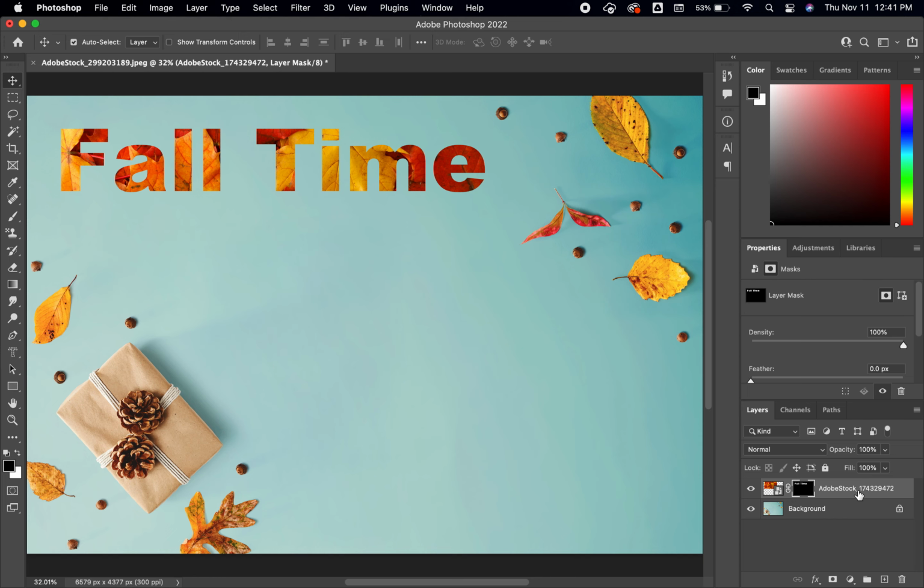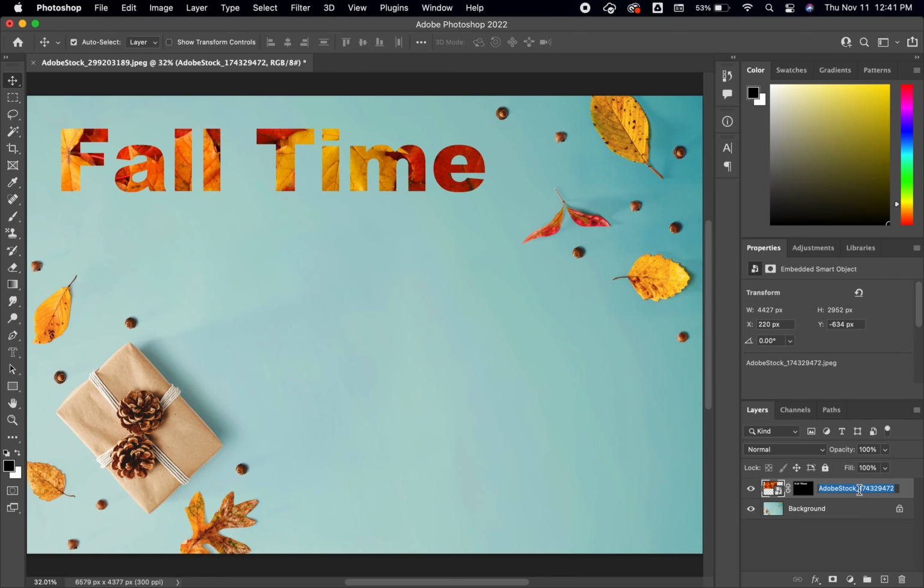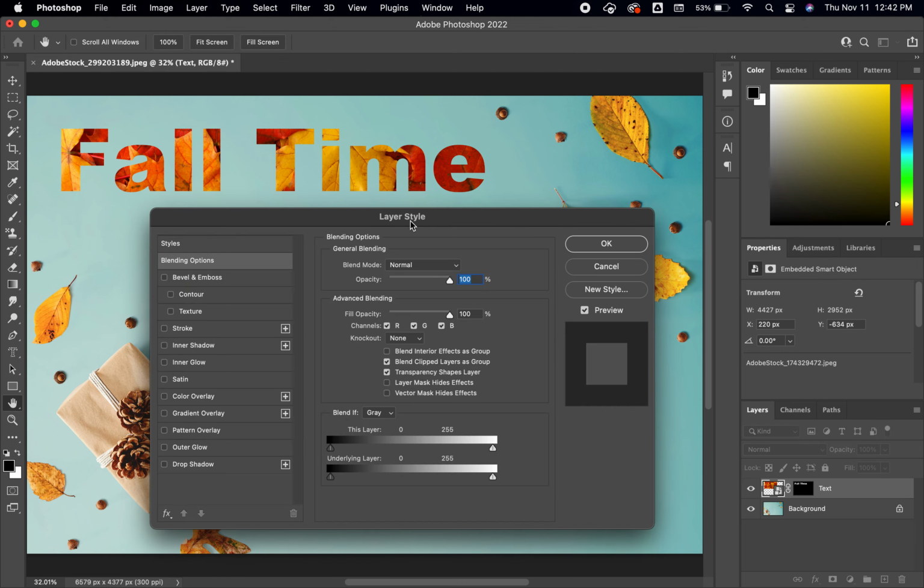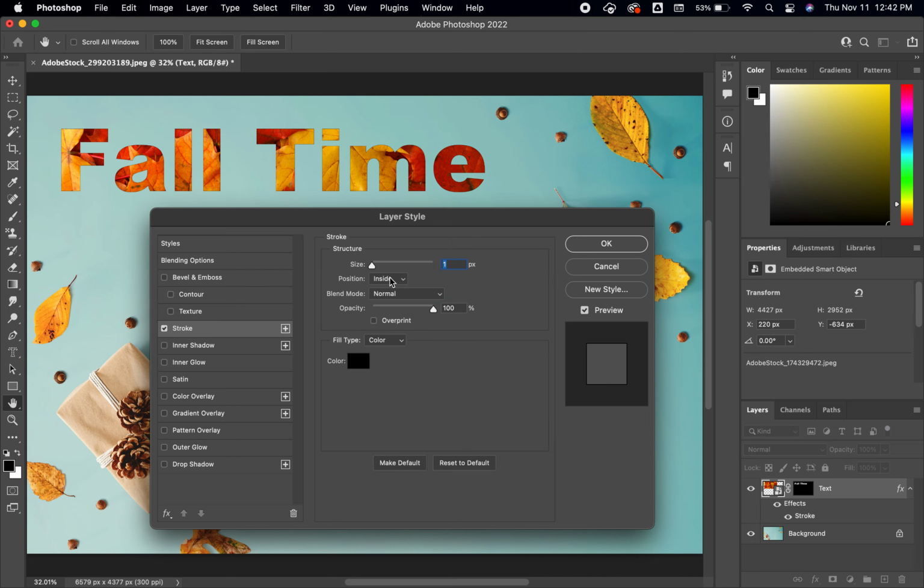So you know that if you double click on the letters over here, you can rename this. So I can just call this text. If you don't double click on the letters, but you just double click on the layer, something comes up called layer style. And there's a whole bunch of options. So one of those options is to add a stroke. So if I click on this, I can add a stroke, I can change the size. It does very much the same thing.